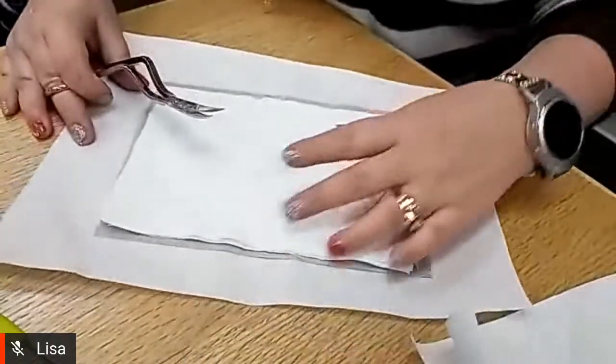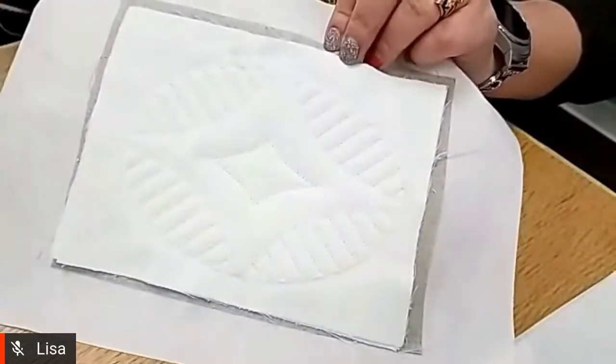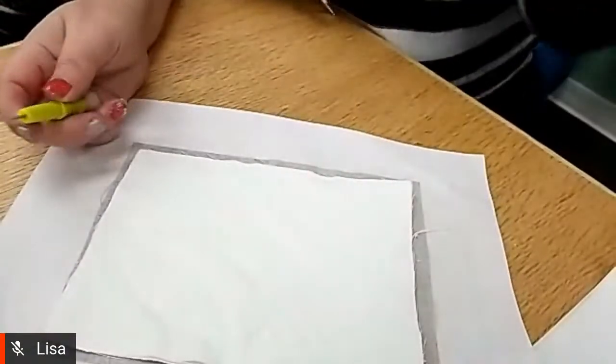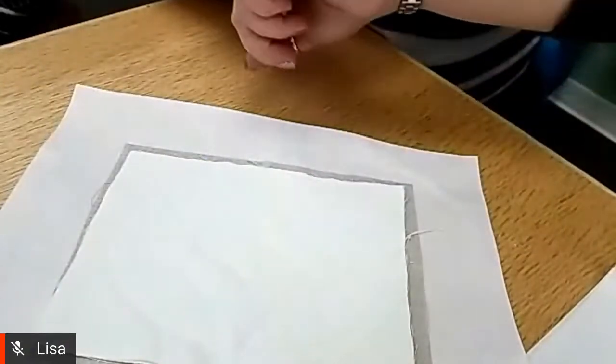So you can see a little bit clearer now the outside edge, because I've made a dent in the amount of fabric there. What I'm going to do is show you how to remove those basting stitches. What I have done. Oh, my phone's ringing.